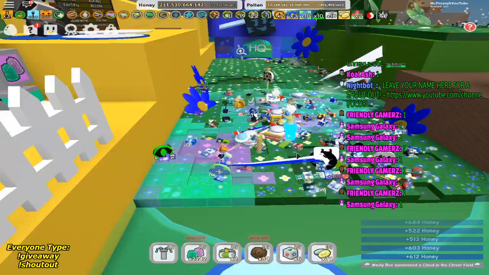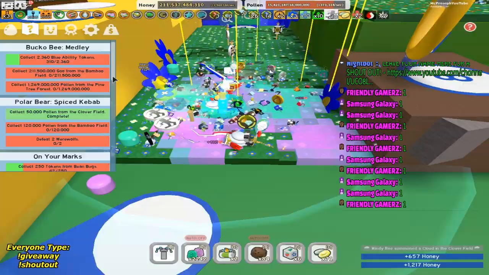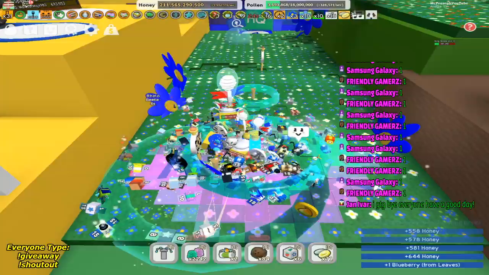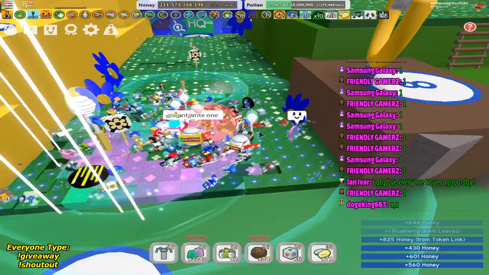Are you gonna click the quest? Yeah, let's see which one it is. Ooh, I don't even see it. I need to donate some red extracts. Why? How do you get extracts? Alright, let's go dump.